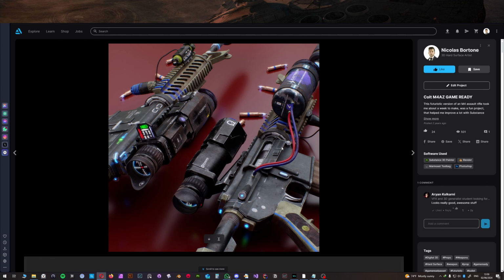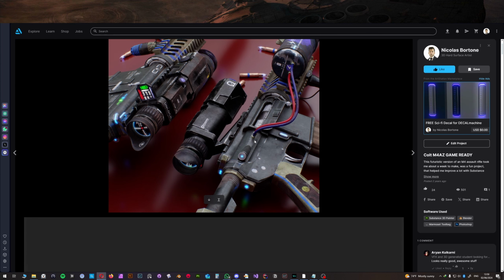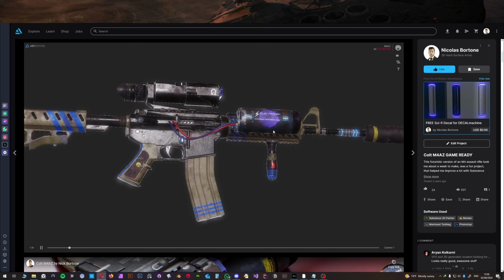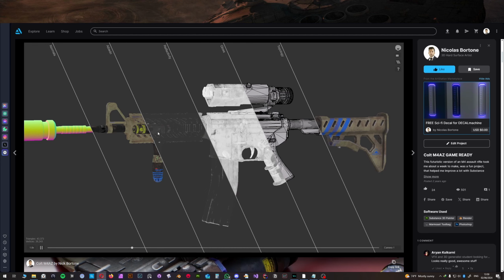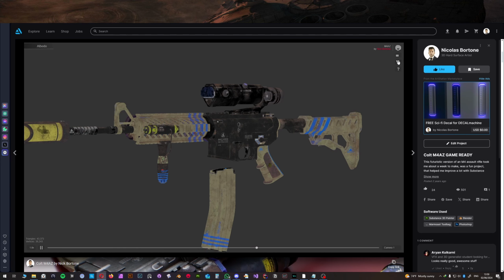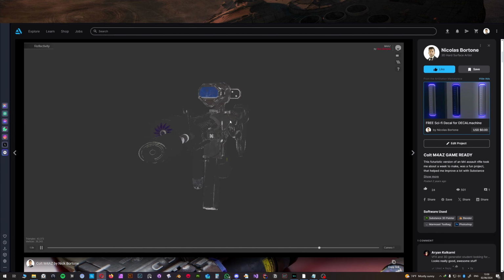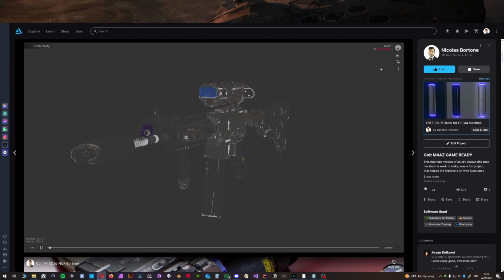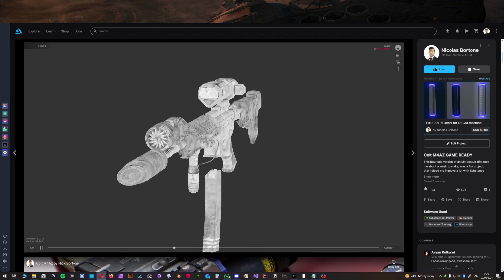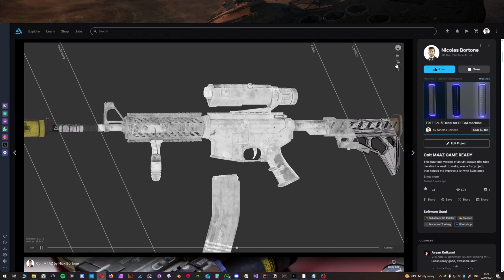In my case here, I did the baking in Marmoset, and then in Substance Painter I did the texturing, and you're left with a set of maps, which is gonna look like this. So you have the finished one, you have the normals, and a color and all of the other maps, which will tell the software, in case you use Unreal Engine or something else for rendering, what to do with those maps.